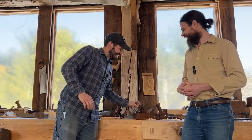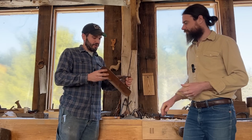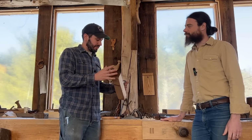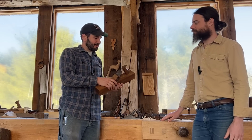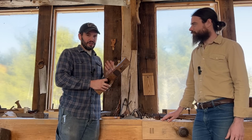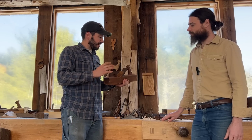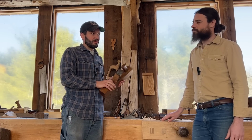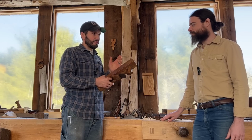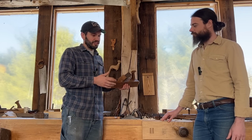So really the challenging part, I mean, everybody's a woodworker, right? This is a very simple thing here. This is just a block of wood. People might think, oh, what if this is wrong? What if that is wrong? There's really very few things that can go wrong with these. And we've talked about, between us, the number of planes that we have restored. Honestly, it rarely takes more than 45 minutes to get this from the trunk, you bought it at the junk shop, and get it going again, making shavings.